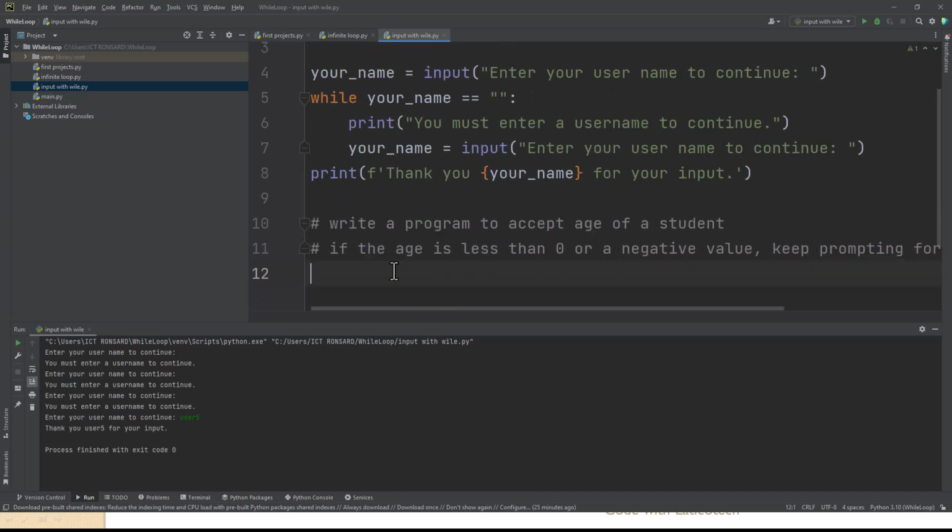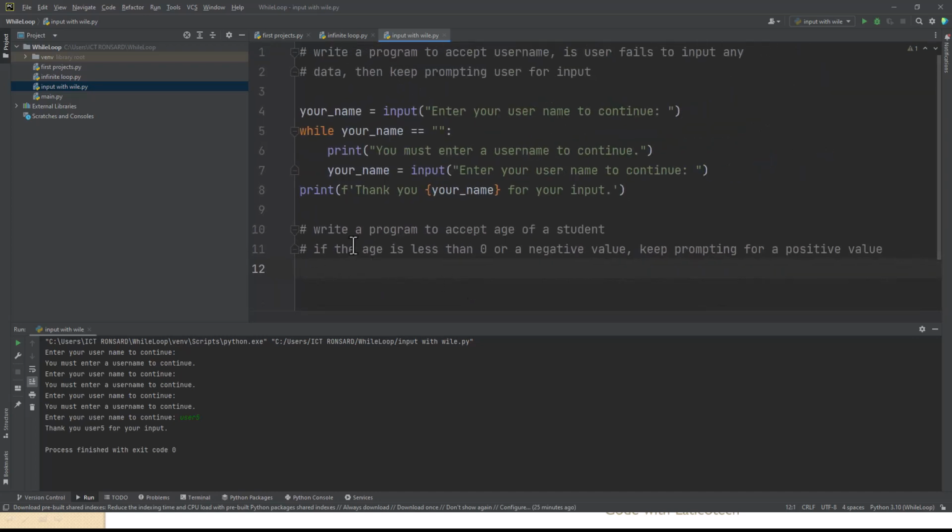So if the user inputs a value that is less than 0, definitely any value less than 0 has to be a negative value.